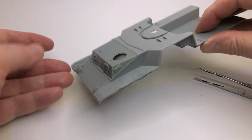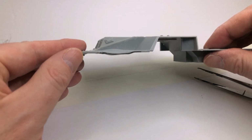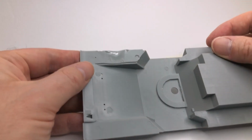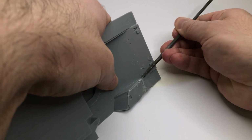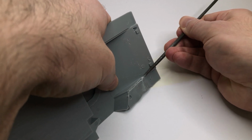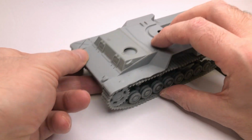It slightly warped to the underneath, and you'll see I'll have to file that shortly. It looks better. It gives it a little more character, rather than just being flat and kind of dull. You can see that it's just warped. So with a file, I just filed that back out and it fitted fine. It wasn't a problem. So you see it fits back on.